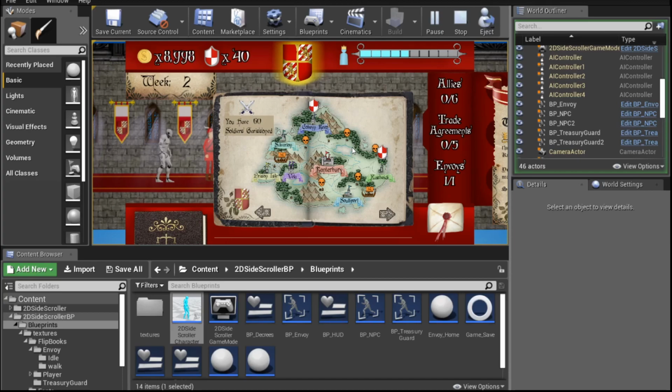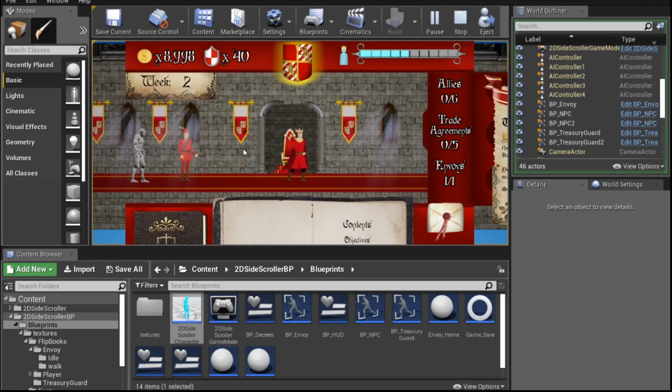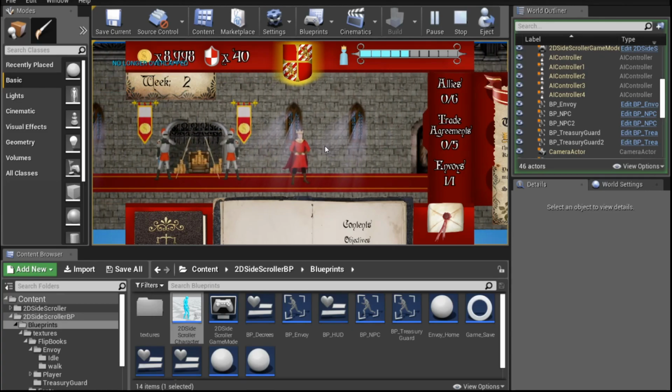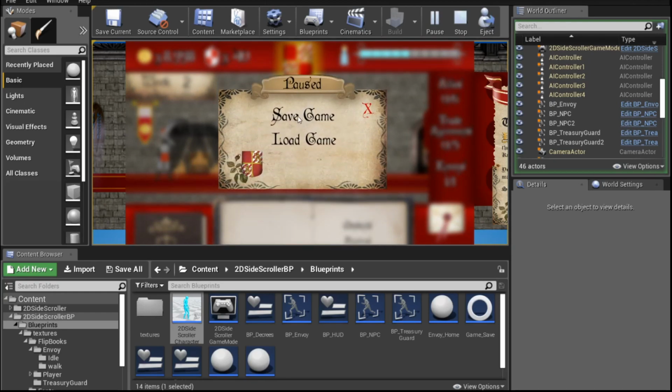Viking behind. So as I mentioned, there's a whole bunch more that I want to implement. We can see it's pretty much the bare bones right now, and there's a lot more things that I still need to do. But I think I've got most of the hard work done. For example, the saving. If we press P, we can actually save and load this game.